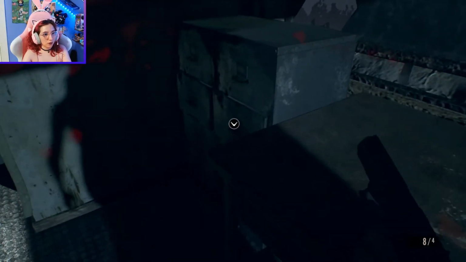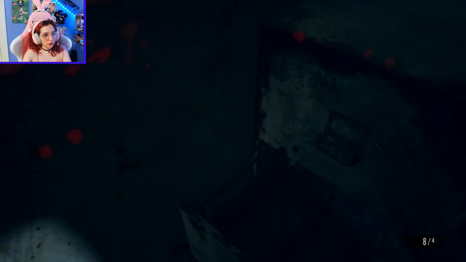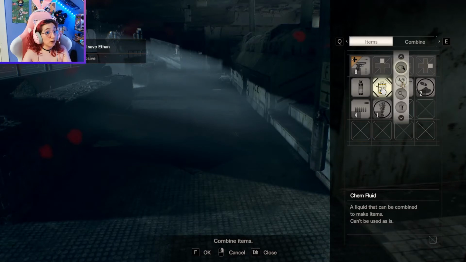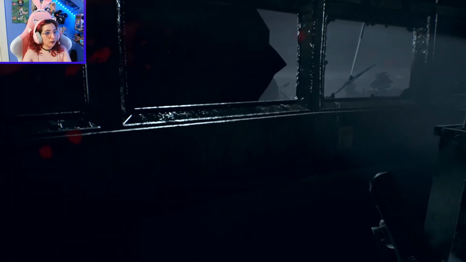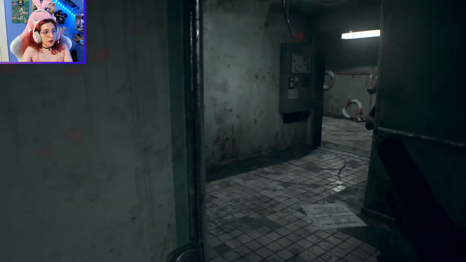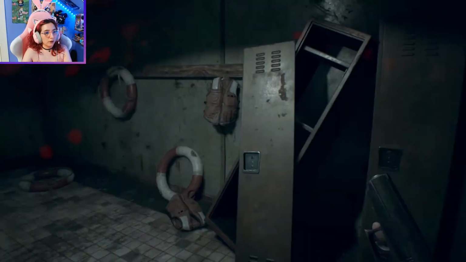Can't open that drawer. Oh, but I can open this. There's nothing in it. How dare. Okay, you know, I think I will make one health. And my next little thing is going to be for gunpowder, for making bullets, because I think I'm going to need them. I really think I'm probably going to need all of it. All of the things, you know?